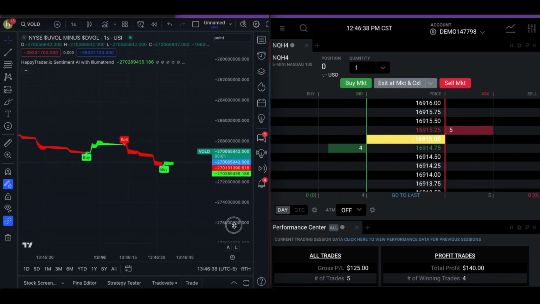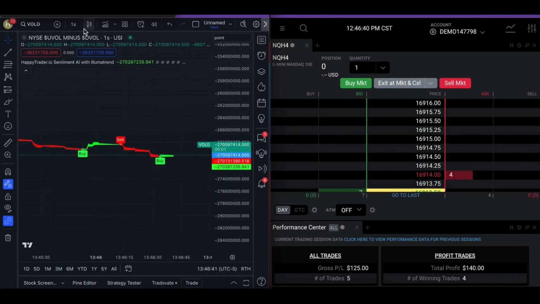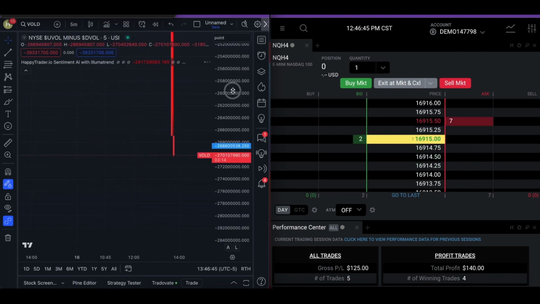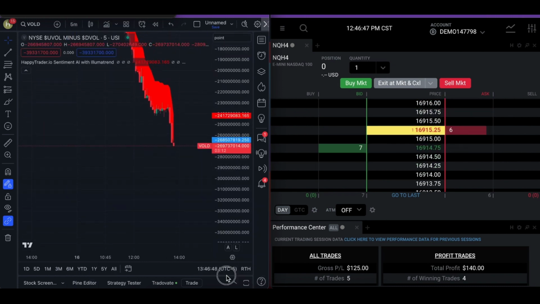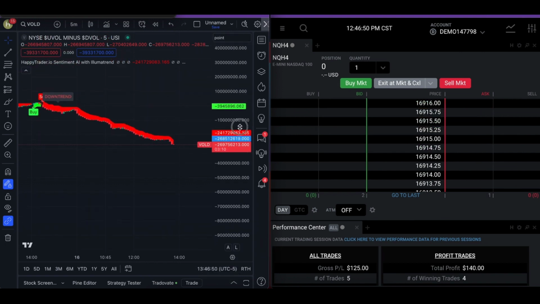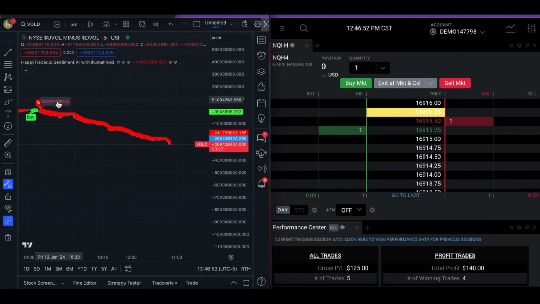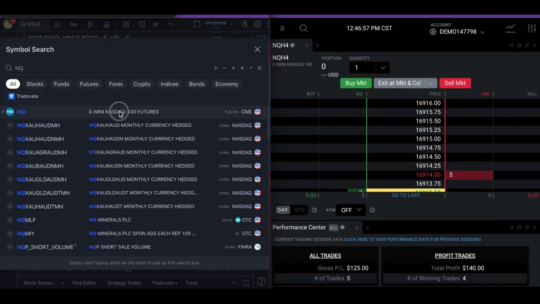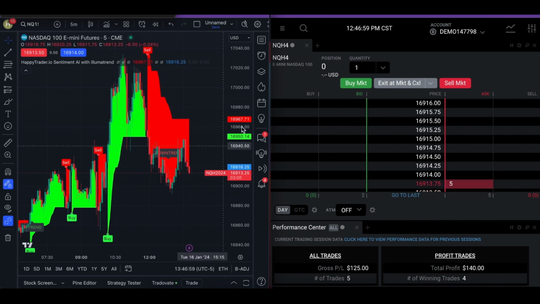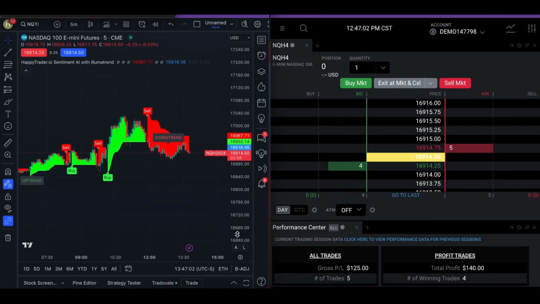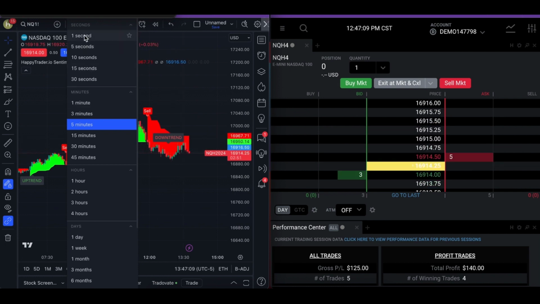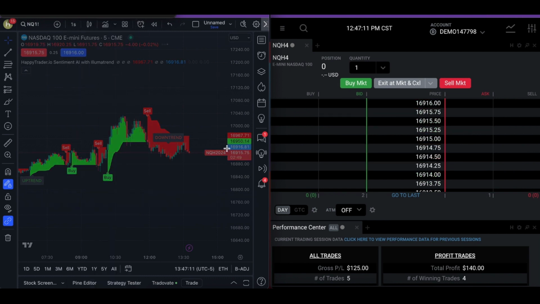Let's go all the way out to the 5-minute chart here and just compress this down. Yeah, and you can see that even on the vol-D, we got this signal. So let's go back to NQ. And you can see on the 5-minute chart, we have a forming downtrend signal, which you can do. You can zoom out to the 5-minute to see what the more macro is. We'll go back to the 1 second.